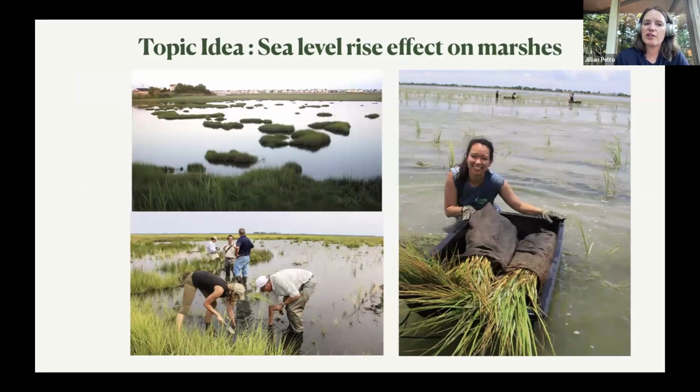And I decided to focus in that story specifically on how sea level rise affects coastal marshes. And so these are just photos from online when I was getting inspired. And I have these photos, again just from online, of people going and planting grasses in these marshes, because I really wanted to show people taking action for this landscape. And there's not necessarily going to be data, like a graph I can show. So I think I need to just visually show it.